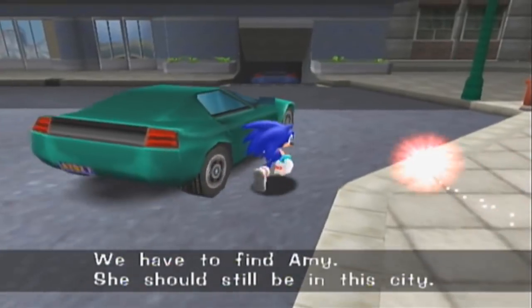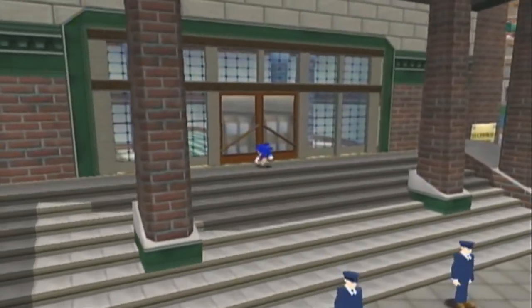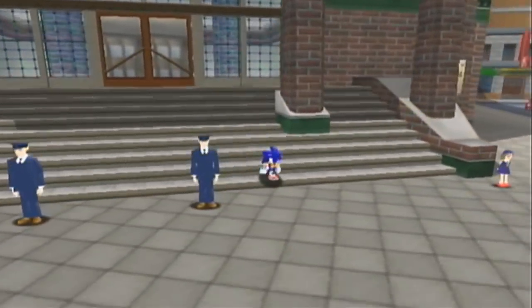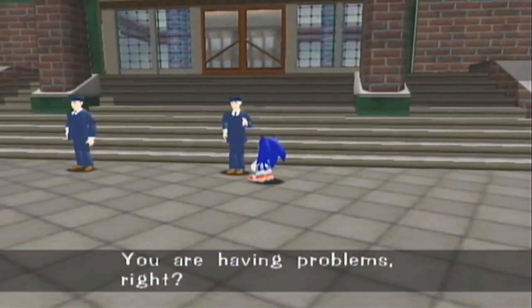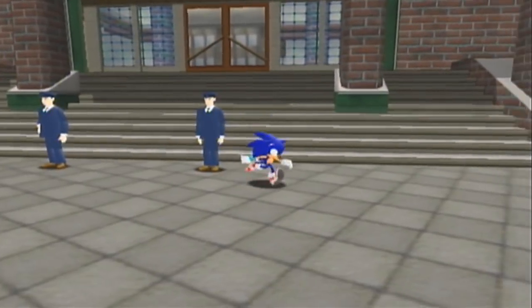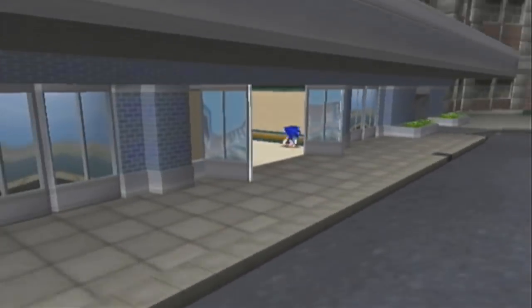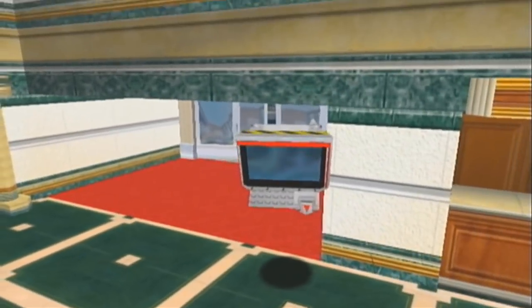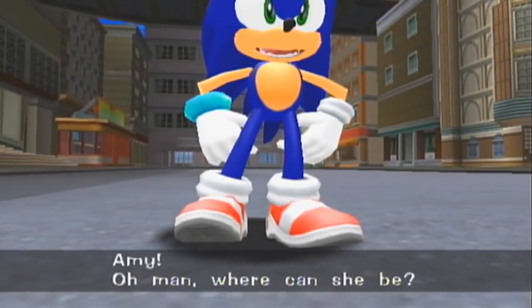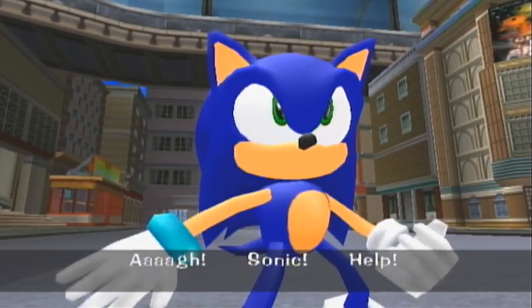She should still be in the city. Is she in the train station? No. Wait, what are you doing? We're sorry for any problems. You are having problems, right? Sorry. Wow. Jerks. Massive jerks we have here. Okay, do we need to go to the casino? Amy? Oh man, where can she be? Sonic! Help!